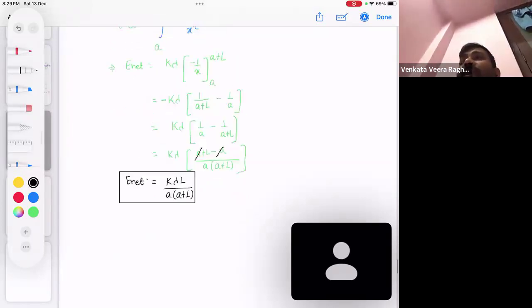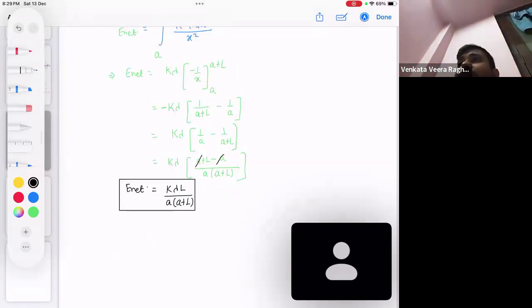Understood the electric field calculation? So see, in the electric field, what have we learned? How to calculate electric field due to a point charge first. Then the second thing we did: if there are numerous charges, what should we do? We should calculate the field due to individual charges, and then vectorially add the fields because field is a vector quantity. And after that, if it is a distribution of charge, then we cannot apply kq by r square.